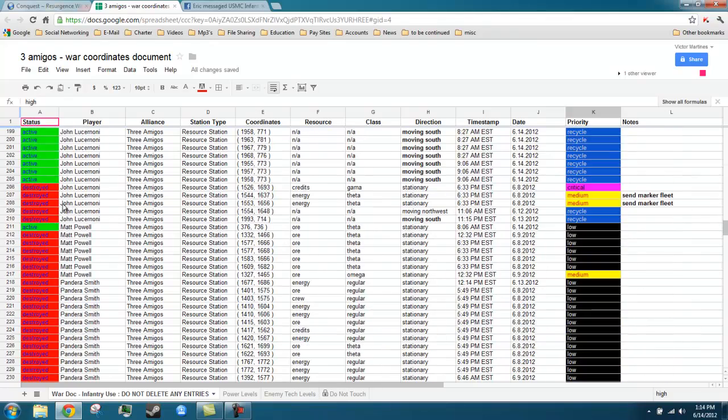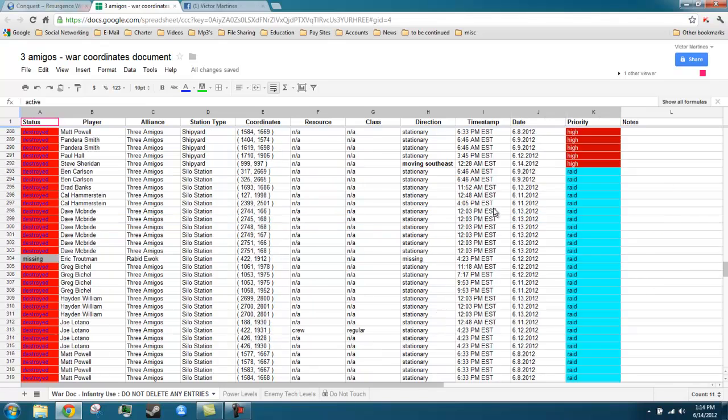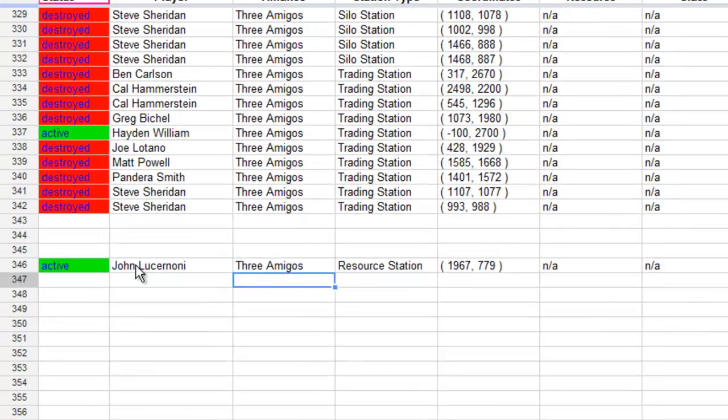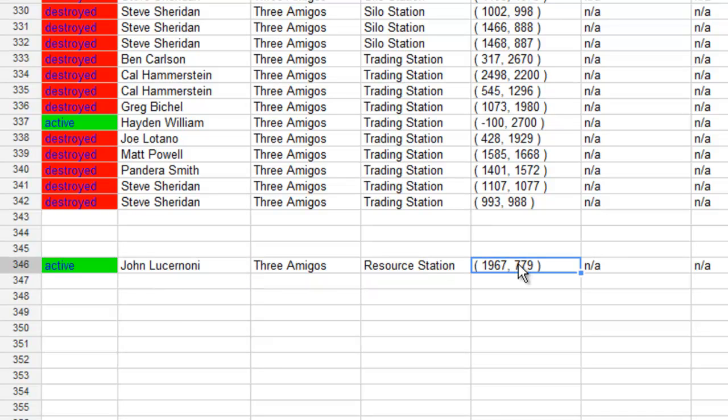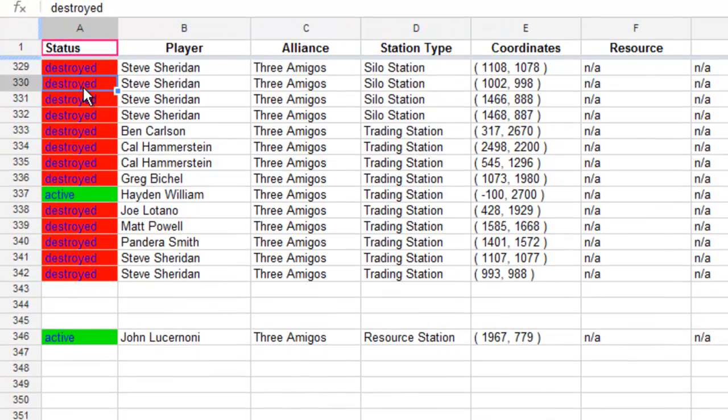Now, let's take, this is just an example. Come down here, paste that in. Now, say if you hit this target, you want to mark it destroyed. Come to any destroyed cell, doesn't matter.